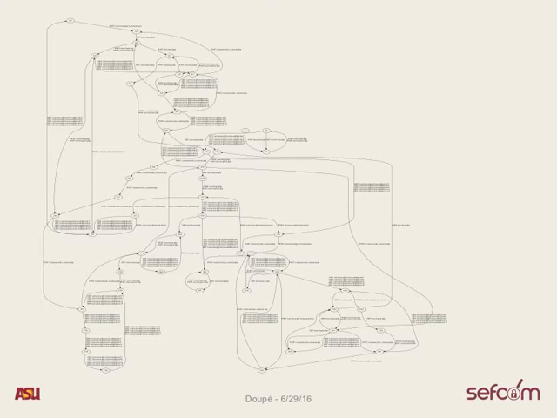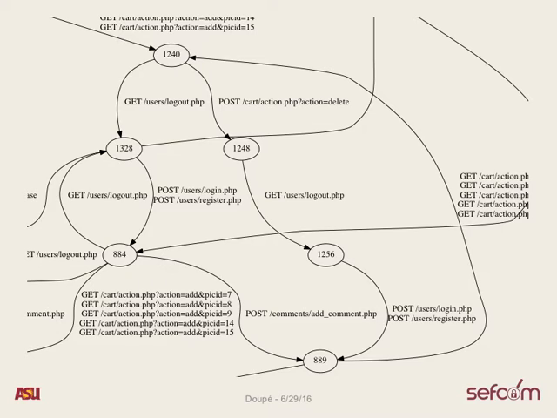So this is for WackoPicko, the state graph that it inferred. And so some of these things kind of make sense. You have to really look at it for a while, so I won't do that. But you log out, you log in or register. When you're in that state, you can add a comment which moves here, and there's all kind of different crazy ways to move throughout this graph. But all these are kind of state-changing requests.